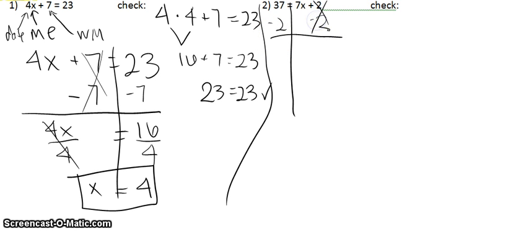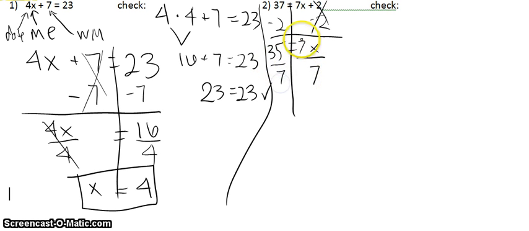I got rid of my wingman, now it's just me and the date in the car. And I have 37 minus 2 over here is 35. Okay, so I have now 35 equals 7 times x, so 7 is what I need to get rid of now, and it's being multiplied by x. To undo that, I need to divide by 7, because that's the inverse of multiplication.